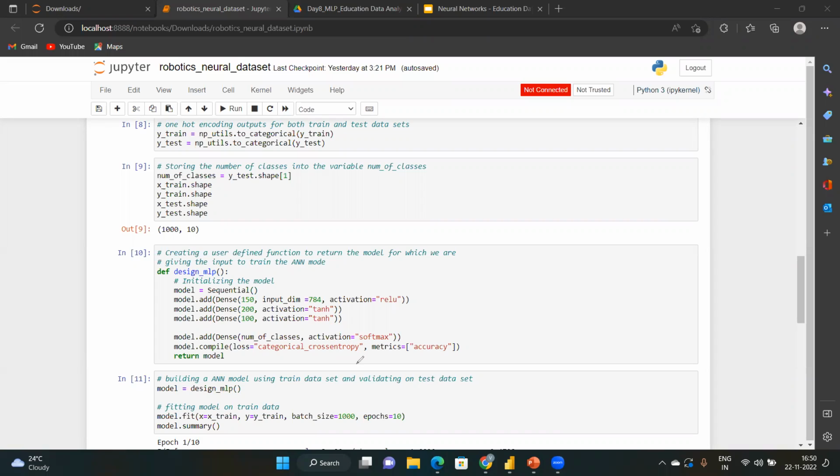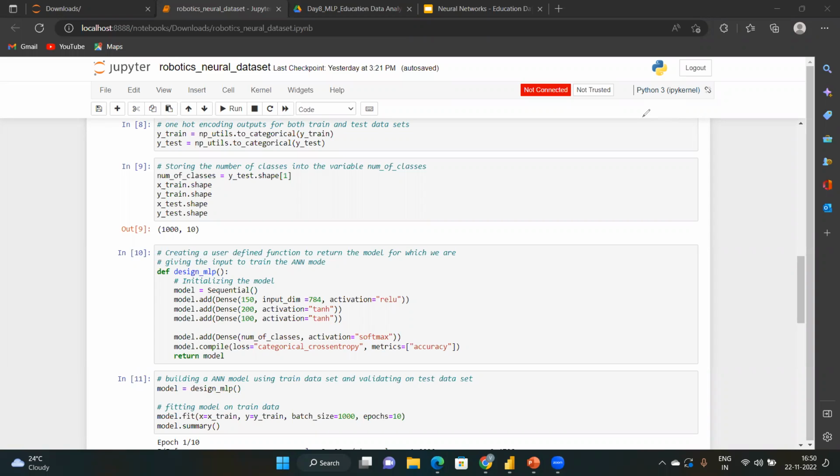It is going to convert a vector of k real numbers into a probability distribution of k possible outcomes. The formula for this is easy, guys. So how is this softmax function going to work here?